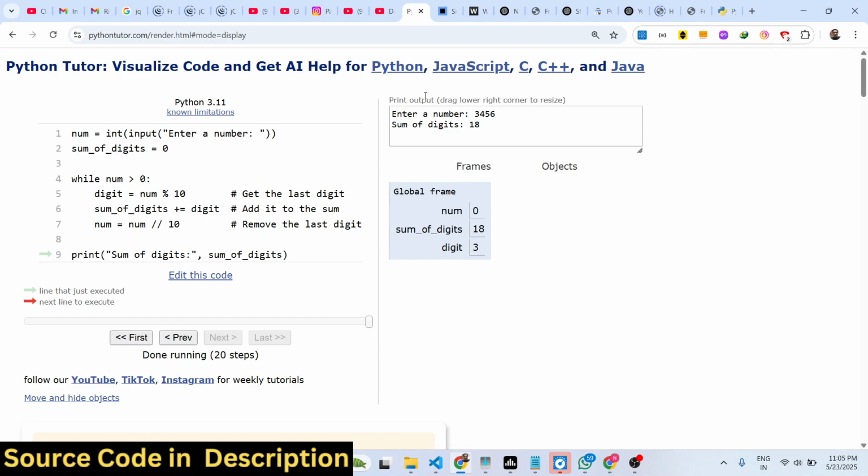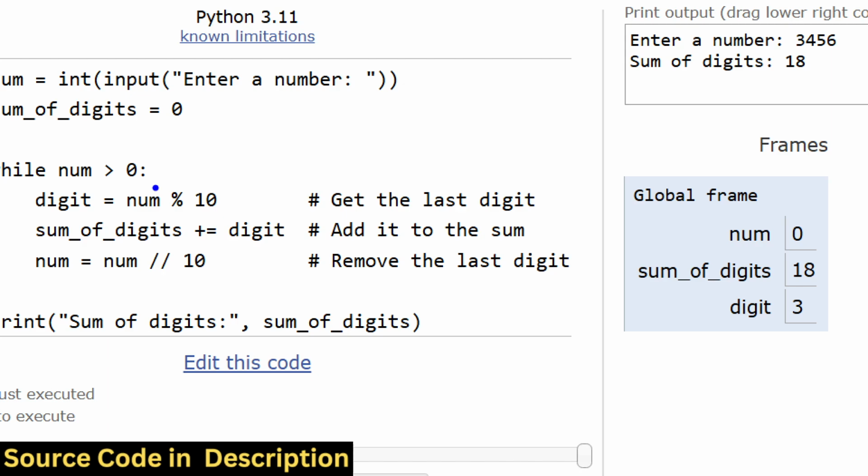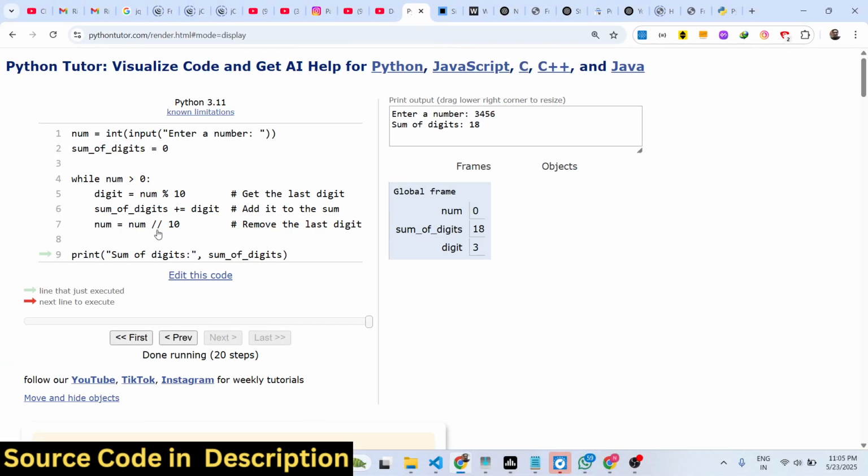You can see how simple it is inside the while loop. First of all, we are getting the last digit. To get the last digit, we are using the percentage sign. Then we are adding it to the sum of digits, and then we are dividing to remove the last digit by the division operator. It's a very simple program. It will be asked inside interviews and competitive exams. You can explain it like this.